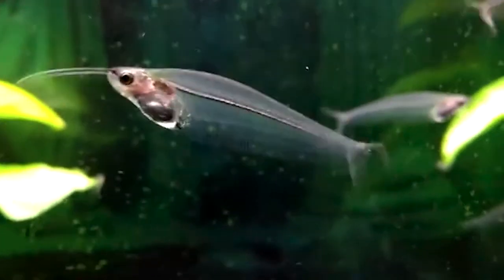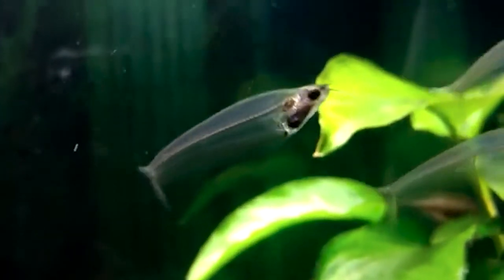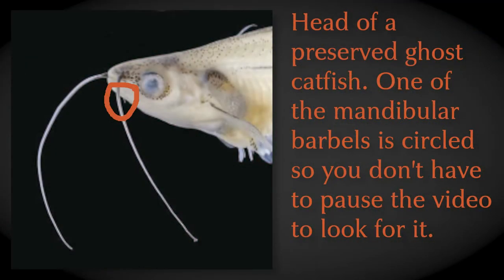All of its other fins have been either greatly reduced in size or faded into a ghostly memory. Cryptopterus translates to 'hidden wing,' alluding to these fish's relative lack of finnage. This fish gets around by delicately rippling its body like a phantom rather than the tail-dominated swing method of most fish species — a nice way to presumably save energy and stay stealthy. Furthermore, the ghost catfish only possesses two pairs of barbels: two long maxillary barbels and a pair of mandibular barbels that are harder to find than Bigfoot. Barbel reduction is a trend among many pelagic catfishes, but it adds to the ghost catfish's signature look.